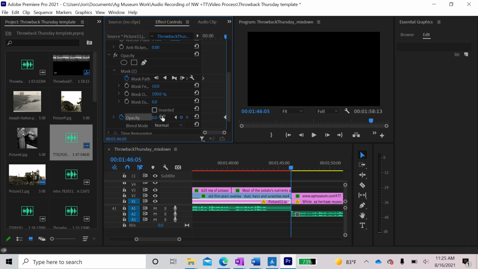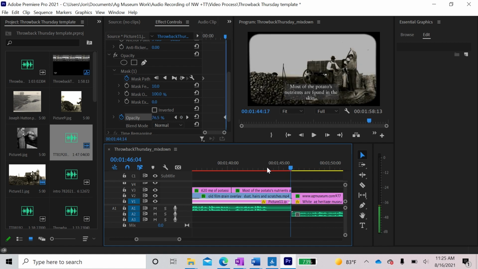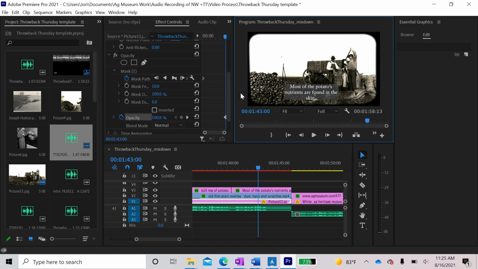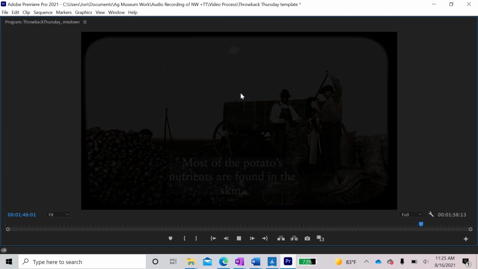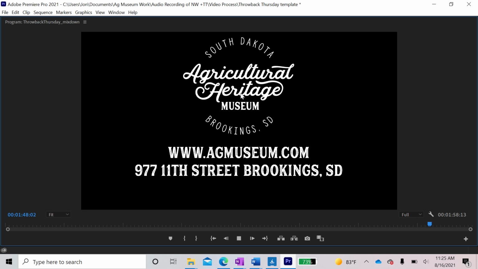Okay, and then you just repeat the same process over and over again. See? It kind of just dissolves very naturally. We're right there. Yep, and that's basically the effect that you're trying to do. And then this would be the outro with Logan saying, here's where you can find us, blah, blah, blah.